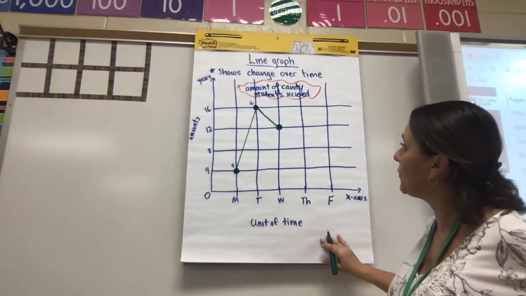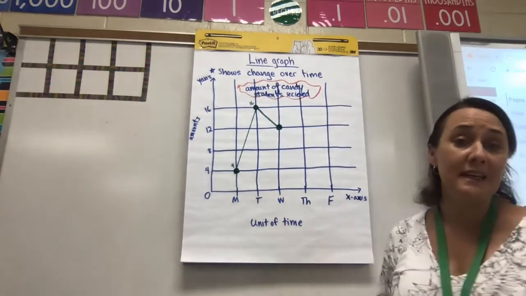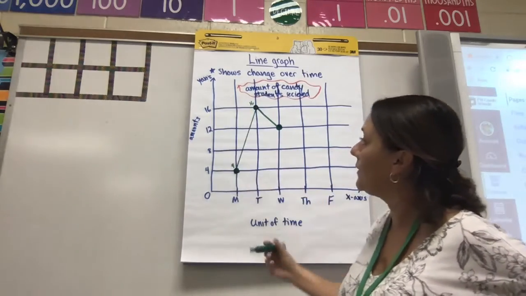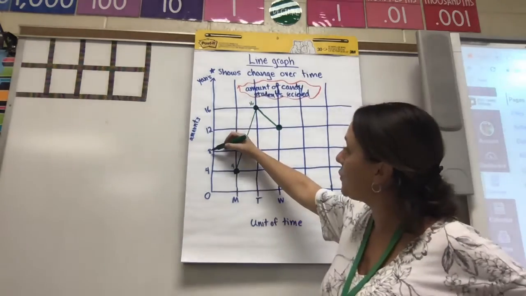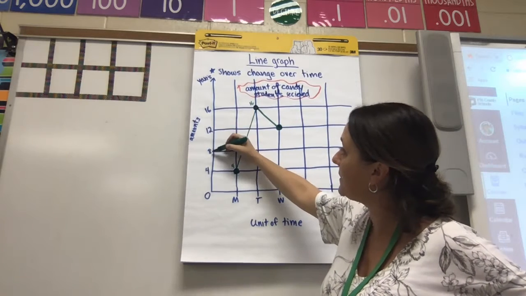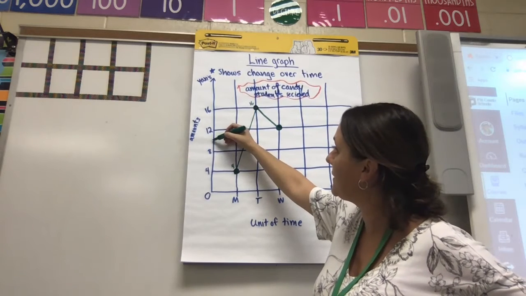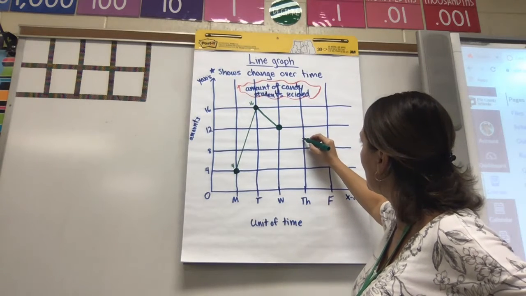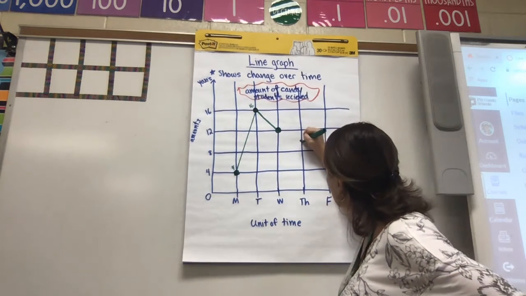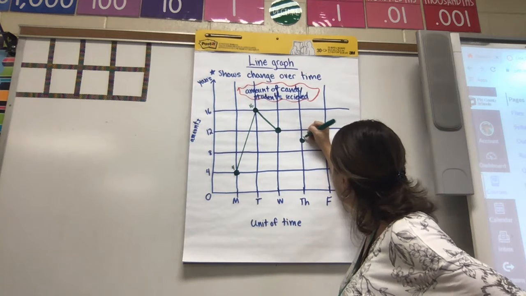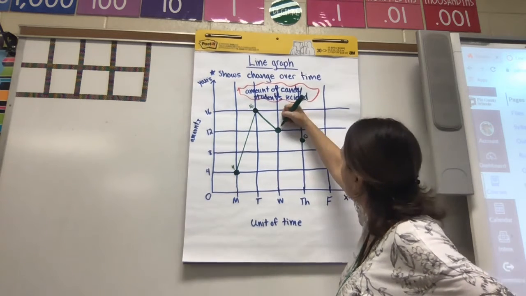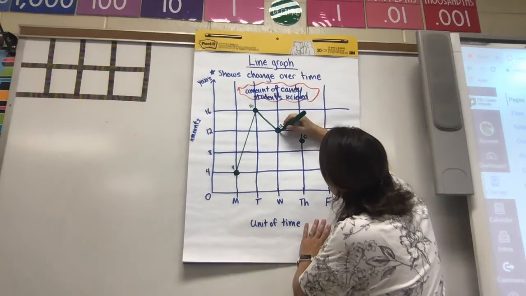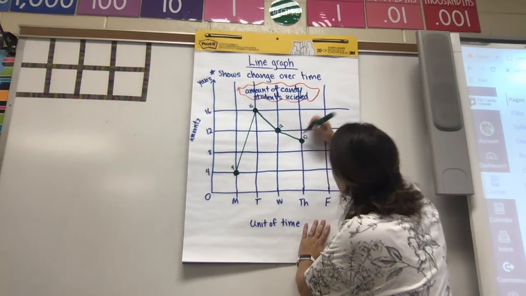It's just kind of a normal day, and I give out 10 pieces of candy. Well, Ms. Ross, I don't see 10 on here. Well, I know that, but let's go between. What number is exactly between 8 and 12? 10 would be right here. So you can come to Thursday, this is 8, you can go in between the two lines, and this would be 10, okay? And don't forget to label this one 12. Then you draw a line connecting the two dots, okay?